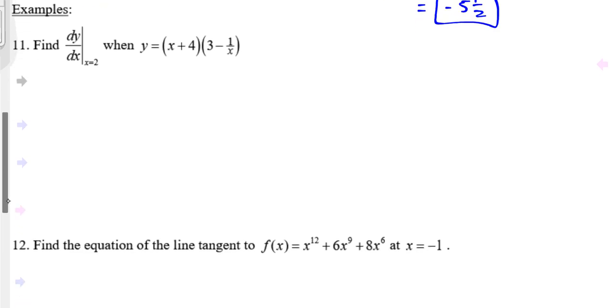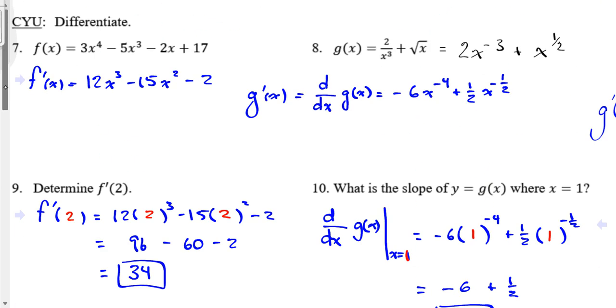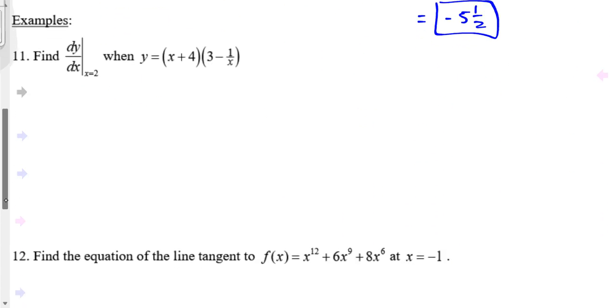All right. So for number 11, this is saying we want to find the derivative of the function when the x is 2, which means we want to know what's the slope of the tangent line to this curve when our x value is equal to 2. So we'll start by finding the derivative, then we'll plug the 2 in, just like we did for these previous two questions. It's just now we're being asked to do it all as part of one question, so there'll be multiple parts.